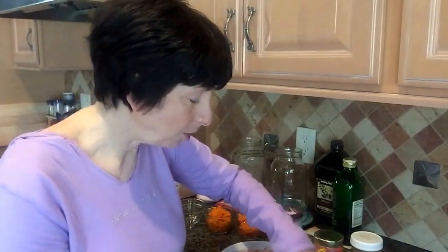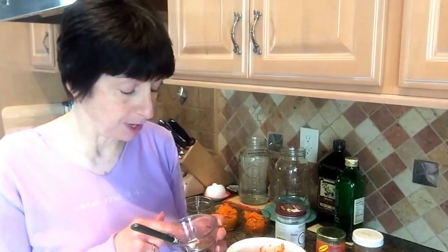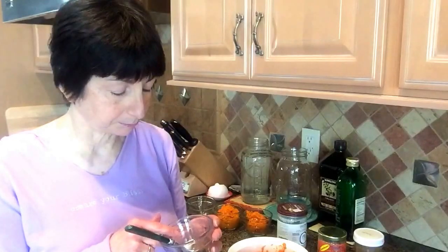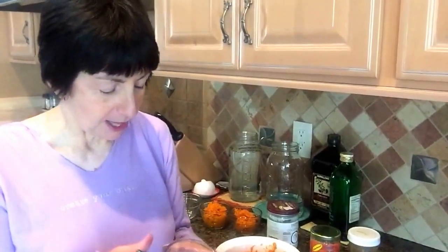And so I have an eighth of a teaspoon of cinnamon, a half a teaspoon of pecan butter, and then I have like a teaspoon of coconut oil. I get so excited sometimes I can't think.